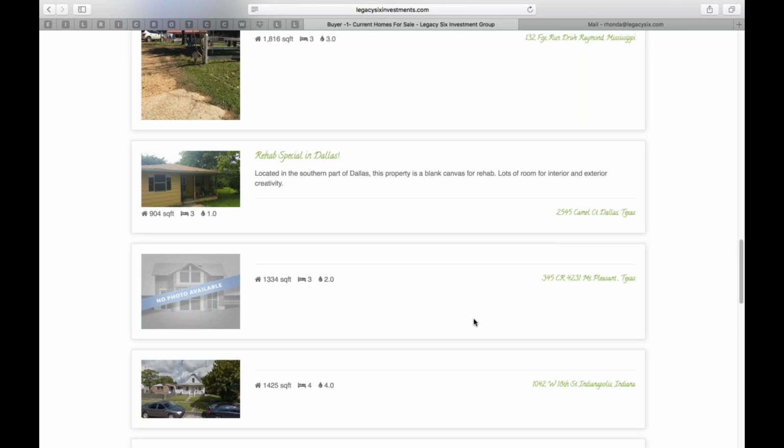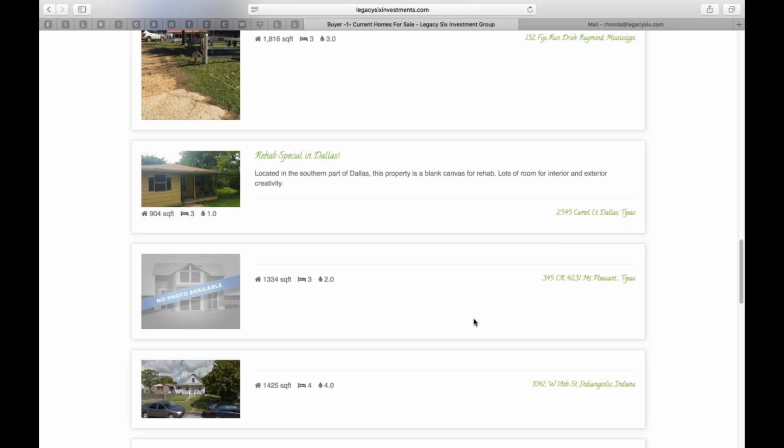If someone goes into your website and clicks on one of those homes and they contact you about it, even if you don't own that home, you have the availability to reach out to the investor who owns it, contact them and let them know that someone is interested in one of their homes. And if you can put them in contact with each other, then you can have a sort of marketing fee type thing where you can say, hey, if you sell your home, since I brought you a buyer, can we work out some sort of a deal? And then you get paid like a marketing fee.